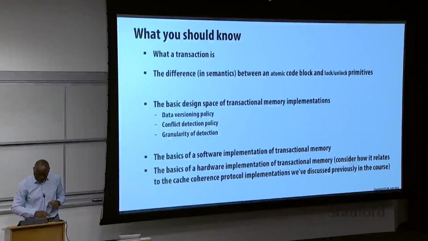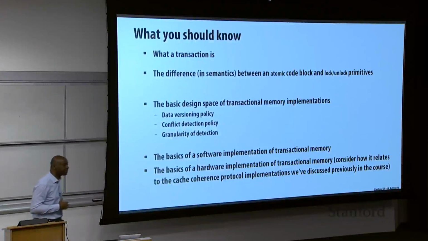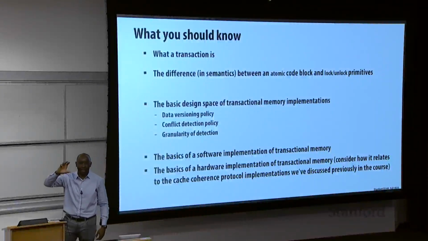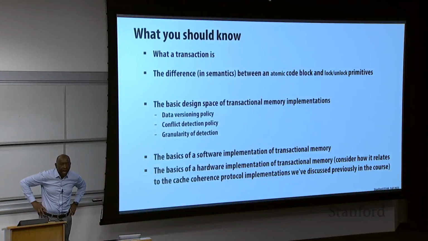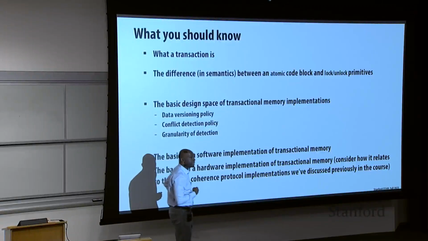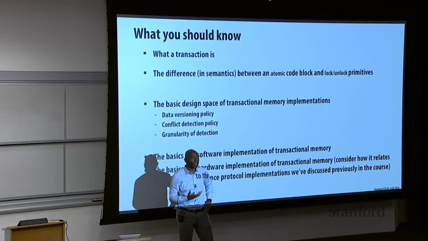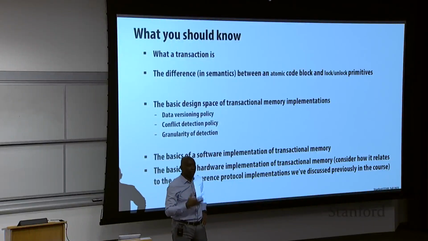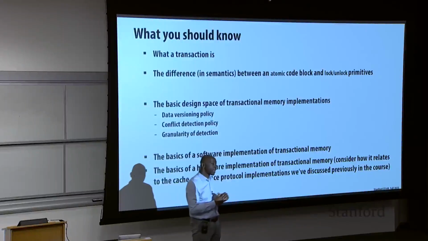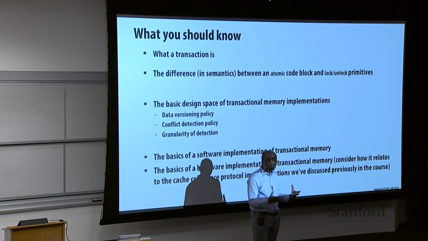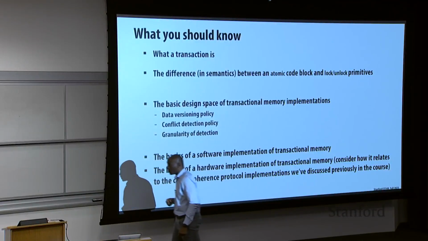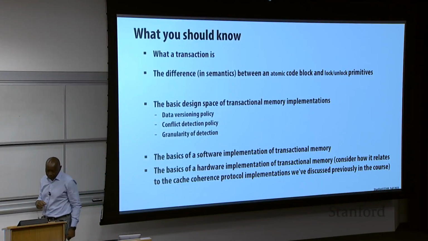Okay, so the idea then is we're going to talk about transactions. We're going to talk about the fundamental programmer's view of transactions, which is really basically pretty simple. And then we're going to talk about how transactions differ from synchronization primitives like lock and unlock. And then once we understand why you'd want to use transactions and how you'd use transactions, then we want to talk about how you implement transactions. And there are both software and hardware ways of implementing transactions with different performance characteristics. And so we'll talk about that.